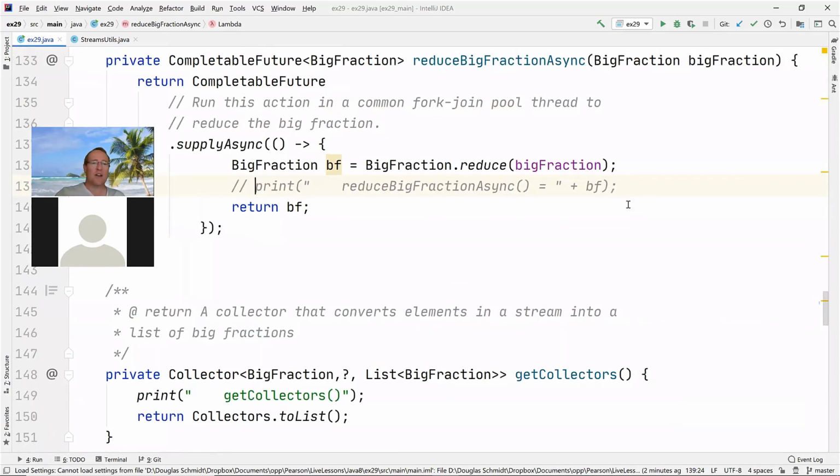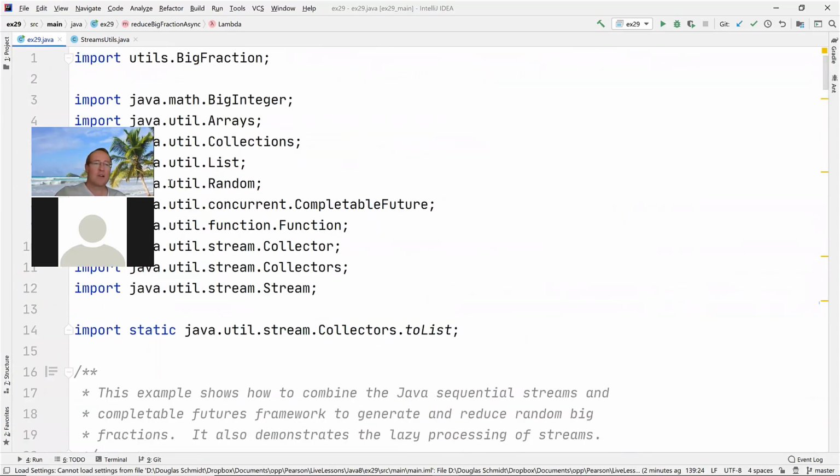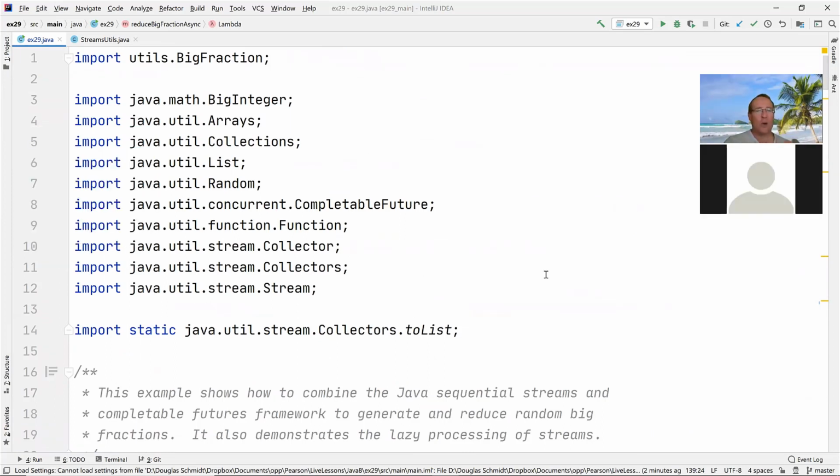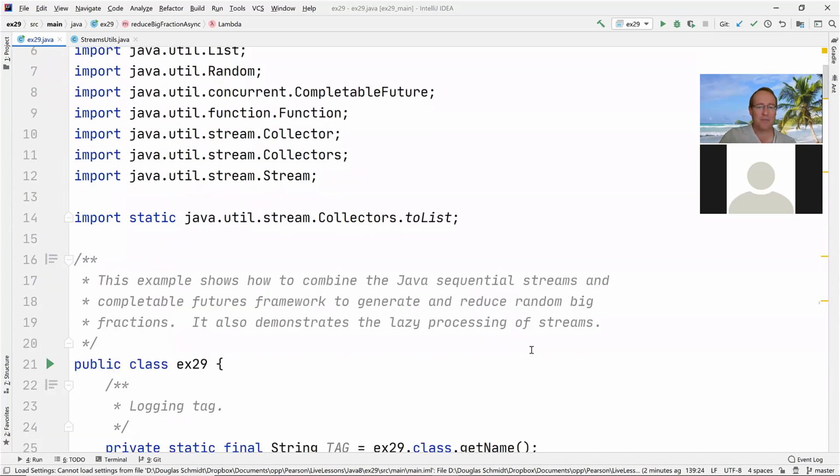So let's go over here and look at this program. And this program, I wouldn't normally write code quite this linear. I was trying to show each step one at a time, and I was trying to show the laziness of streams. My natural inclination would be to group things together in a more intuitive way by having helper methods, which is a good idea. But here I really wanted to showcase where things were happening. So it made sense to write it as one long linear sequence of code. That is not my normal style. So please don't ding me for not using better modularization.